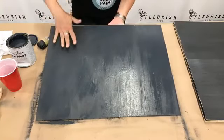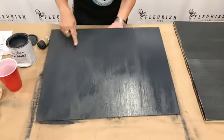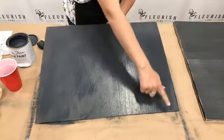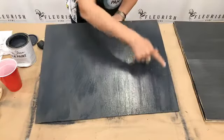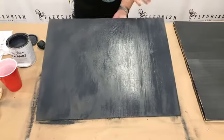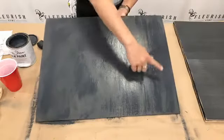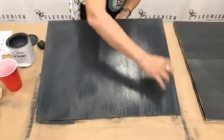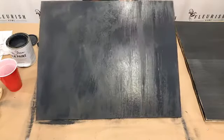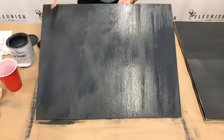So those are different methods of application. You can see where I've painted here — I can already see some areas starting to dry. This is the glossiest area where the first paint was put on. It should be starting to dry by now, but there's still quite a bit that's heavy, and you can see a lot of the brush strokes. You've got straight, straight, random, and random directions.